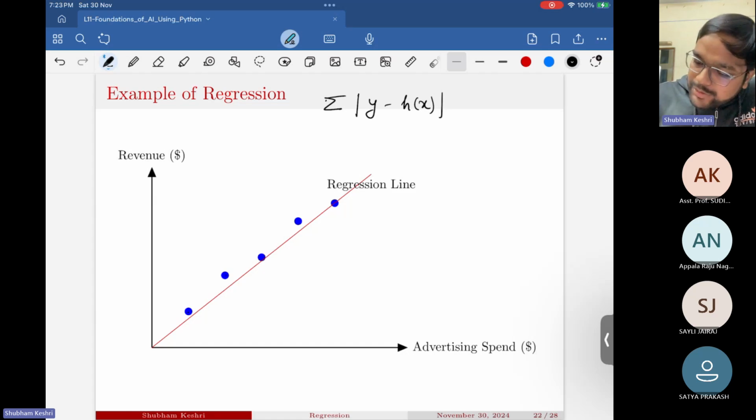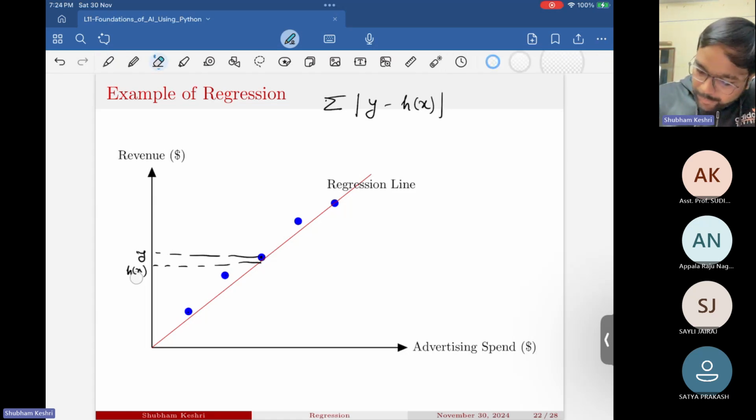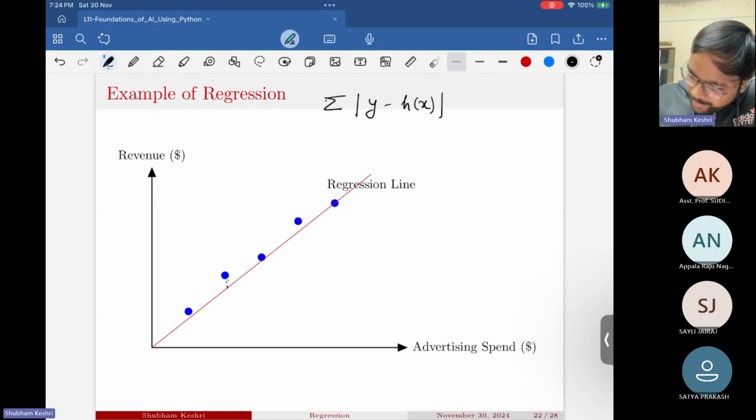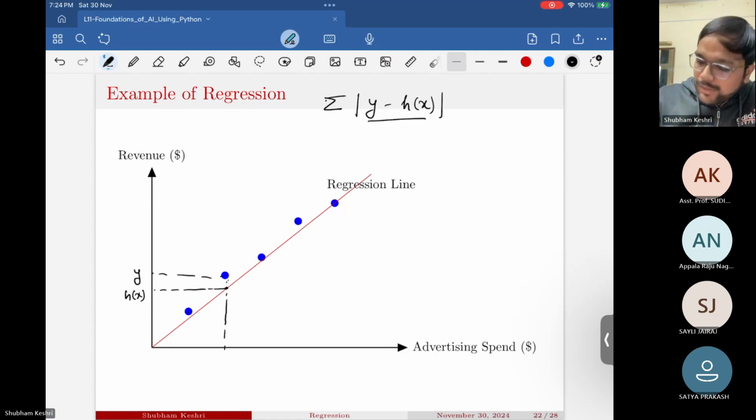When you sum this, what is it? The correct y is this, and my line is actually predicting this, h of x. So my line is predicting a little less. It is visible for the other point. For this input, the actual y should be this, but my model is predicting this. So this is actually the error. And the total loss is the sum over all the points, point 1, point 2, point 3, point 4, point 5.